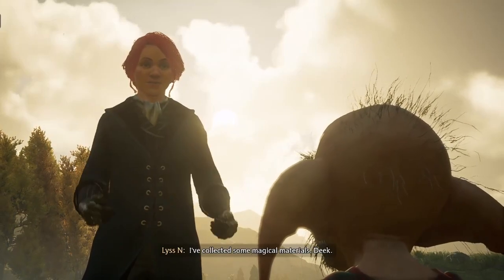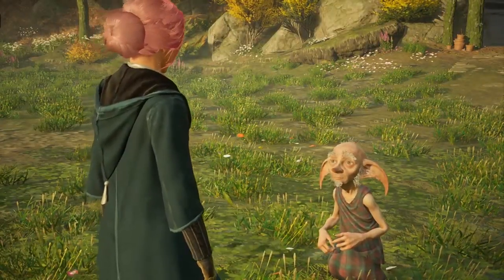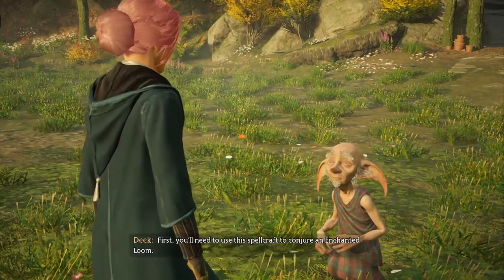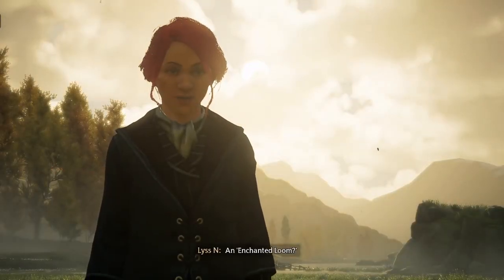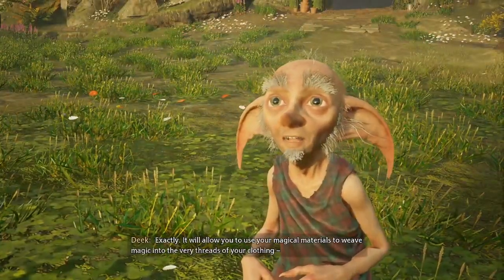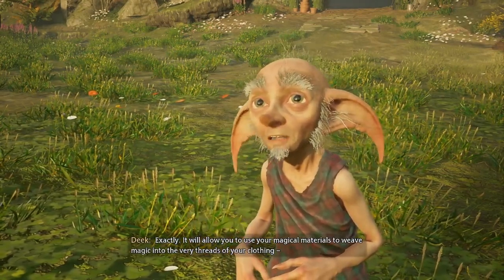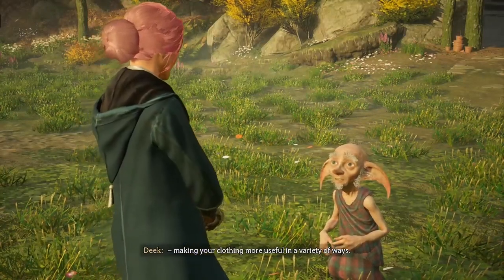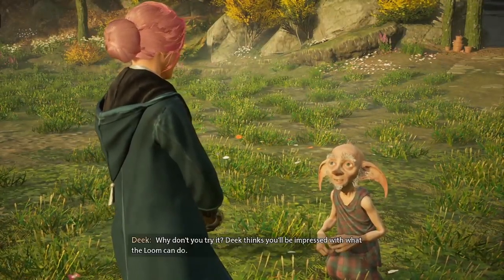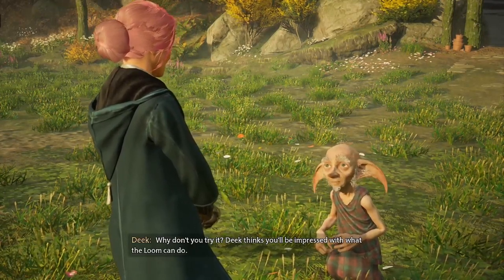I've collected some magical materials, Deke. Now Deke can show you how to use them. First, you'll need to use this spellcraft to conjure an enchanted loom. An enchanted loom? Exactly. It will allow you to use your magical materials to weave magic into the very threads of your clothing, making your clothing more useful in a variety of ways. Why don't you try it? Deke thinks you'll be impressed with what the loom can do.